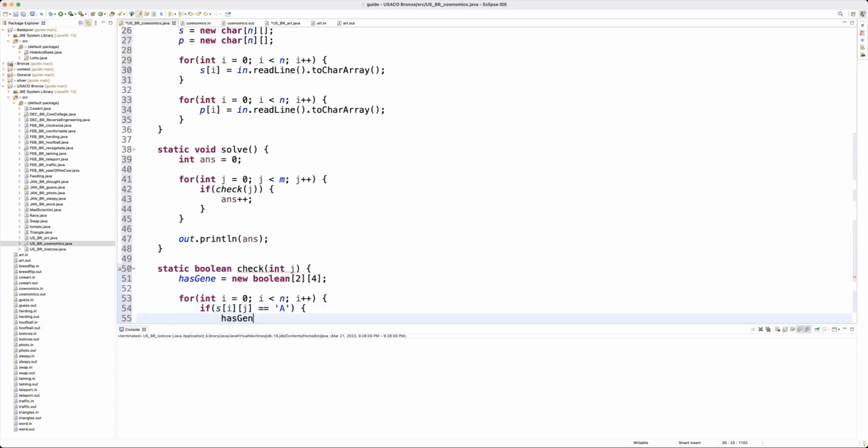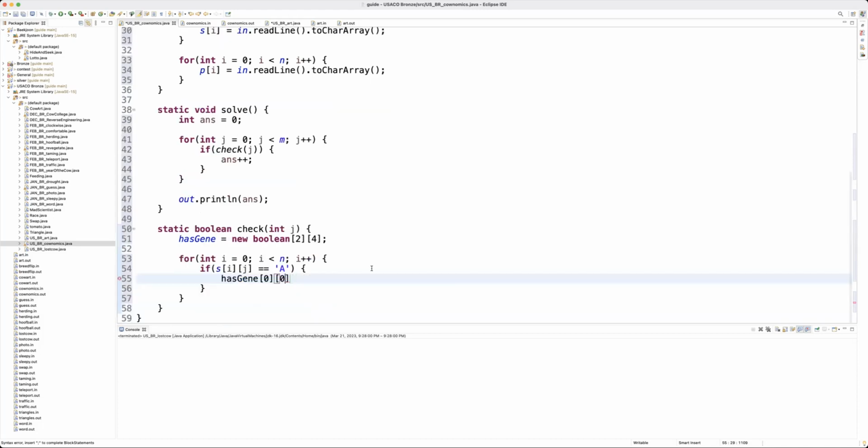Has gene 0, 0, 0, 0, this is where we just gotta assume things. True.